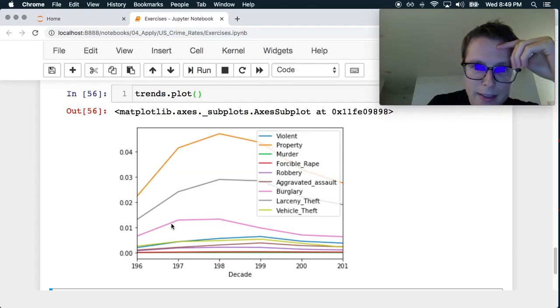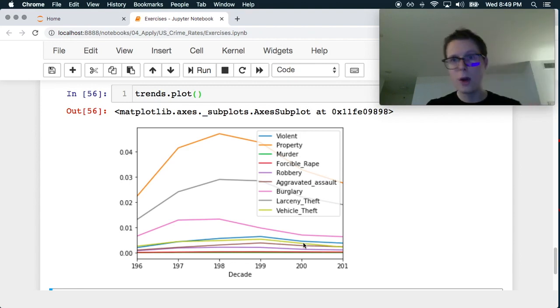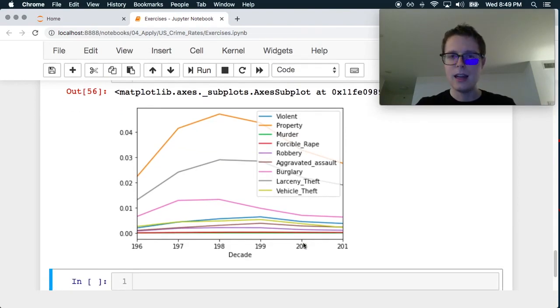Even before that, the 70s also had quite a lot of burglary. But then violent crime has been just dropping ever since the 90s, it looks like. So even on a population scale, and this is using the max population and then the number of years in the decade scaled.